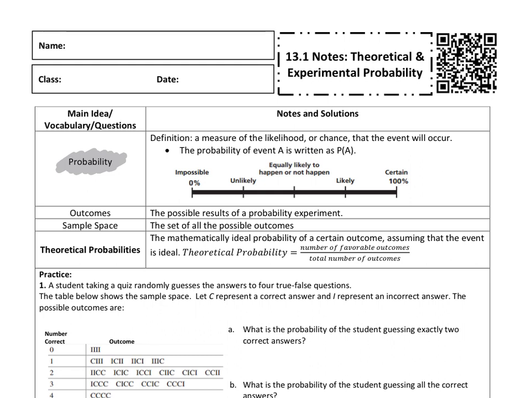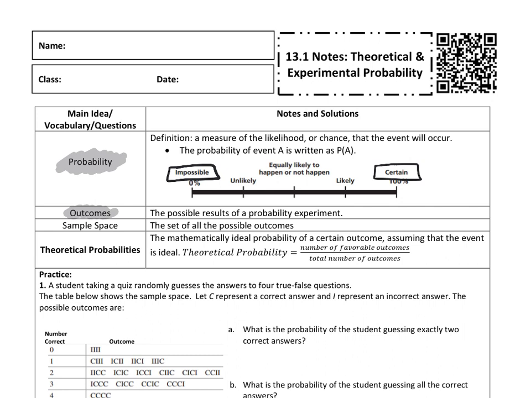0 meaning it is completely impossible for that event to occur. So when you're like, it's a 0% chance of it raining, it means it's an impossibility for it to occur. Although we know with Texas weather, it's never an impossibility. If it's 100%, that means we're 100% certain that it's going to happen. So if you get a probability of 1, which is 100%, it is guaranteed to happen. If you look outside while it is actively raining, there is a 100% chance that it is raining, that sort of thing.